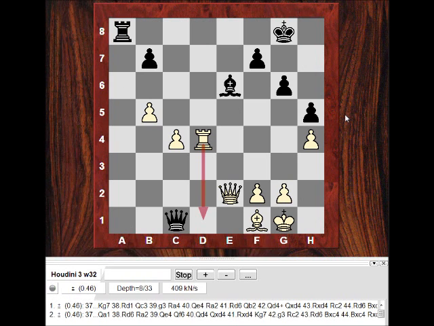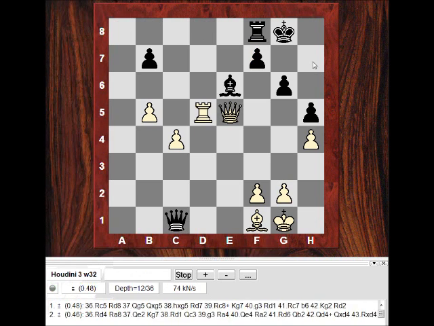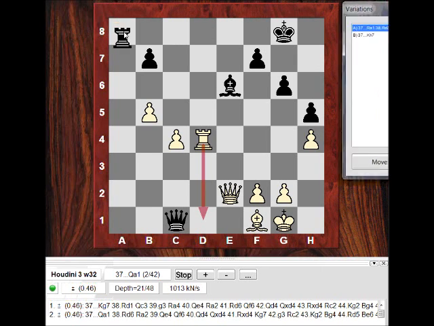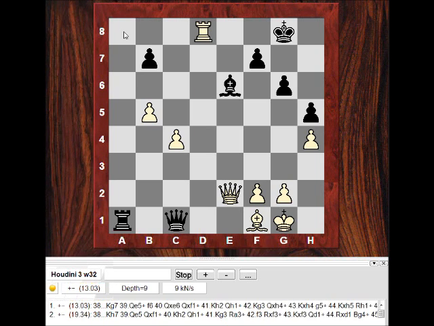lot easier. That really was a very helpful blunder, this g6, weakening these dark squares around the king. That in this position here, rook a1 is no big deal at all. Beautiful stuff behind the scenes here. So rook a1, just rook d8 is killing here.